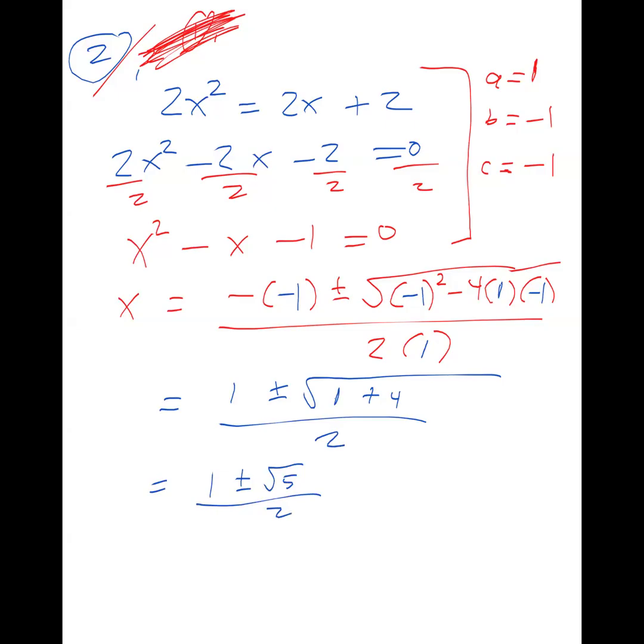So those are the answers, except I think now in the year 2025, you can type in your answer with the plus and minus button. But in the old days, and it might still only accept this, you might have to enter your answers one at a time like this: 1 plus the radical 5 over 2, comma, 1 minus radical 5 over 2. Because there really are two separate answers. So if you're doing your homework, you can try putting in your answer like that, and then check the answer. If it does not work, then you have to separate your answers like that.